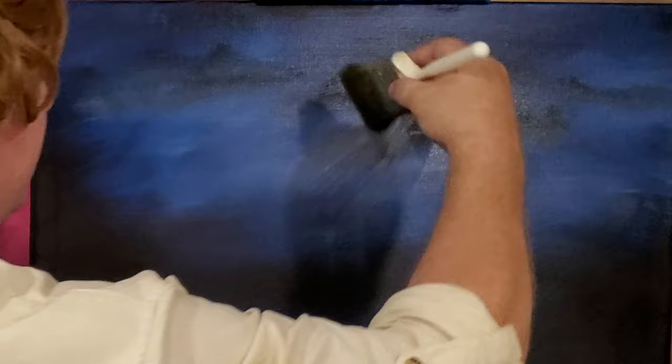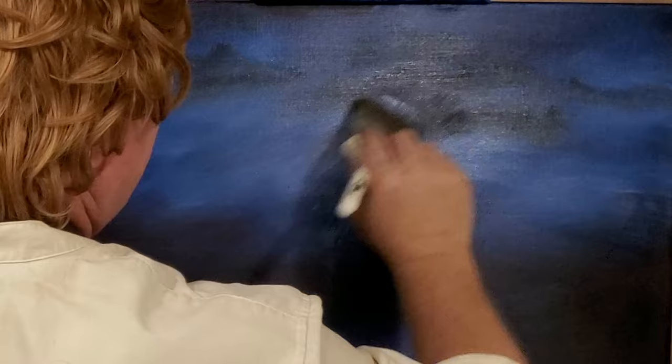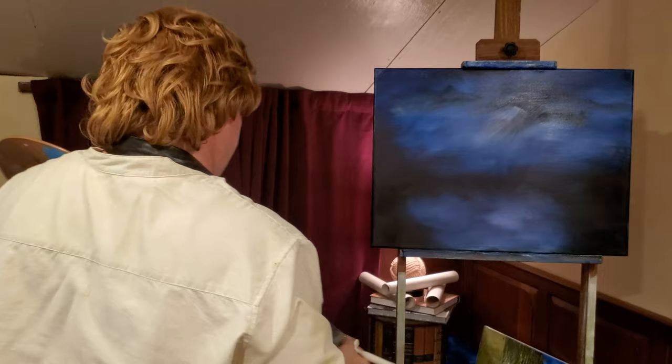Got those clouds in our painting. And we just lift again, lift, and just pull across. There we go. Just pull it down right into the painting. There we are.